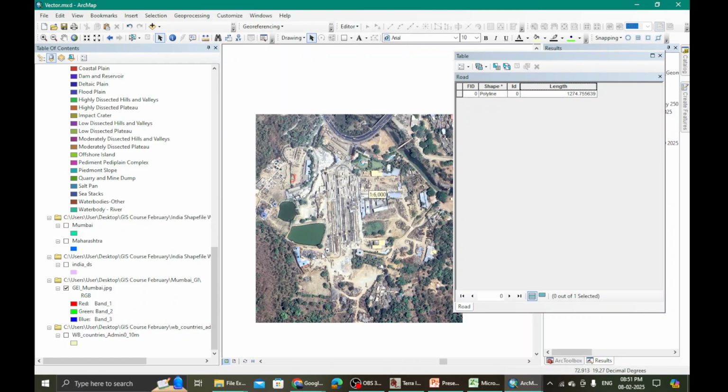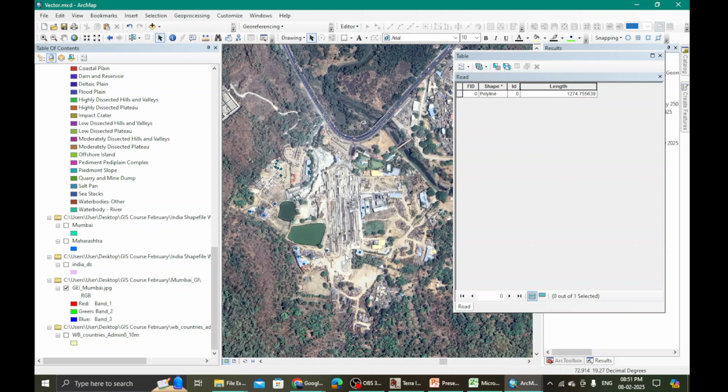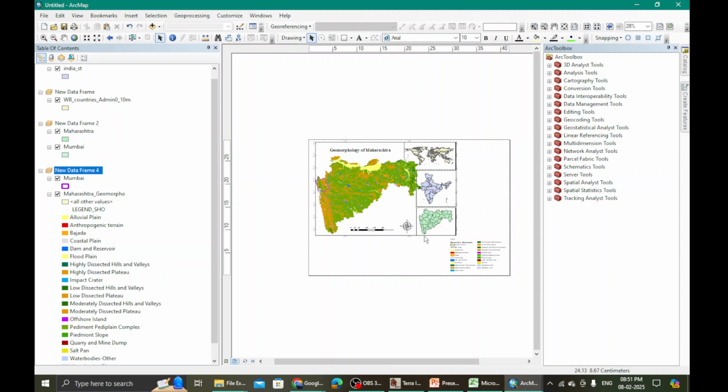For the next class, we are going to analyze this particular vector data for different features, like what is the perimeter, what is the area, and how area and perimeter are related, or how other features are related. So for now, I would want you all to make your own map. One, a secondary map like this, wherein you will download data from Bhukosh or Bhuvan. Bhuvan is also another site. So if you have understood Bhukosh, you will also be able to download data from Bhuvan.